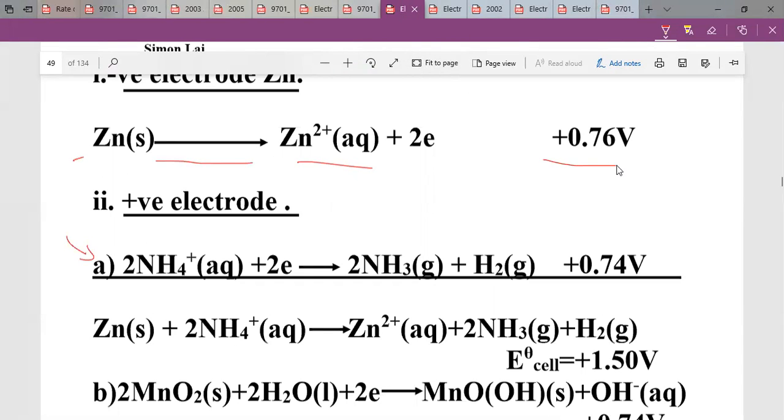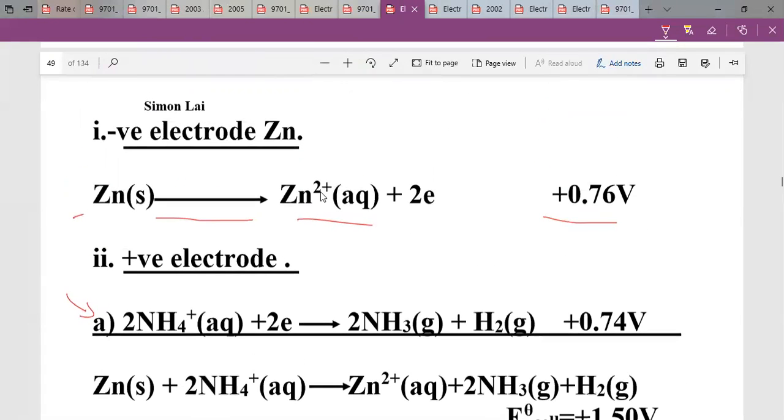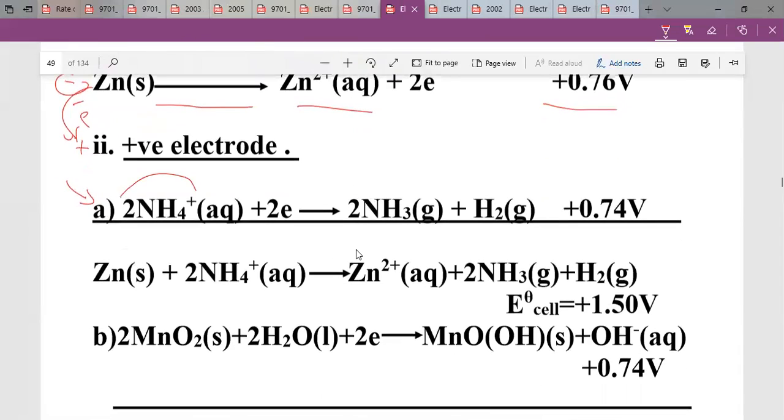Okay, I change the sign here. Now, this is for the negative electrode, because it's supplying electrons. Okay, negative. Now, the positive electrode, of course, it will be, see from here, right? The electrons come here. They either give you ammonium or they give you manganese dioxide, or they can give you both, I don't know.